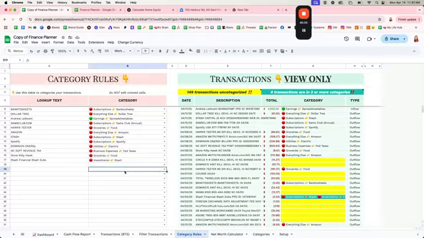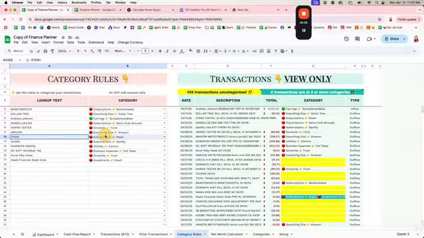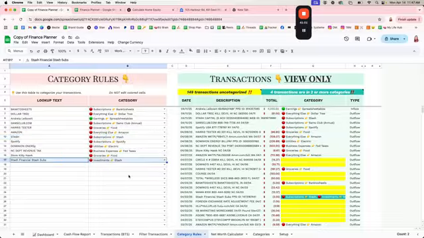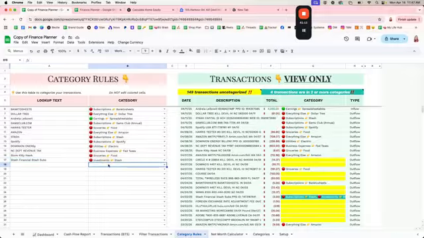Stash, for example, is this investment platform. They charge a subscription, and then this is when I put money into a stock. Here, because of this stash keyword, it's pulling into 2 different categories. What I'm gonna have to do is find a way to categorize them without having them overlap.